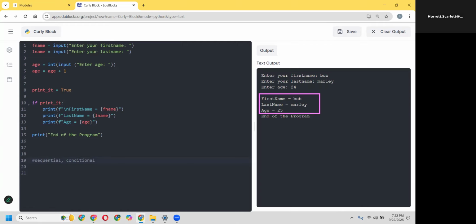So we are going to make a slight modification to this code so that we can have that kind of logic being built into our program.